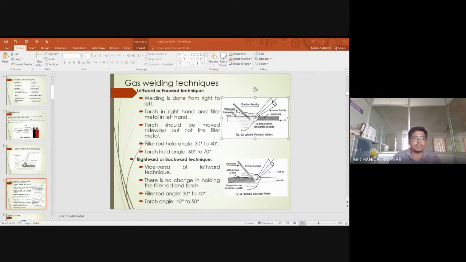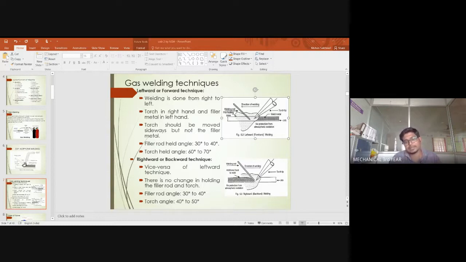Next point: while supplying the electric power between the electrode and the workpiece, the inert gas is passed through the nozzle through the electrode. We'll see the diagrammatic explanation in the next slide, so before that, we'll discuss this point. The inert gas acts as a shielding gas that prevents the atmospheric effect on the weld. So here gas is also being introduced. This tungsten inert gas welding combines both the applications of arc welding and gas welding.